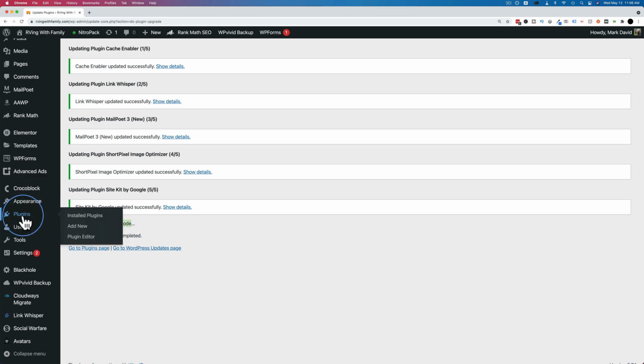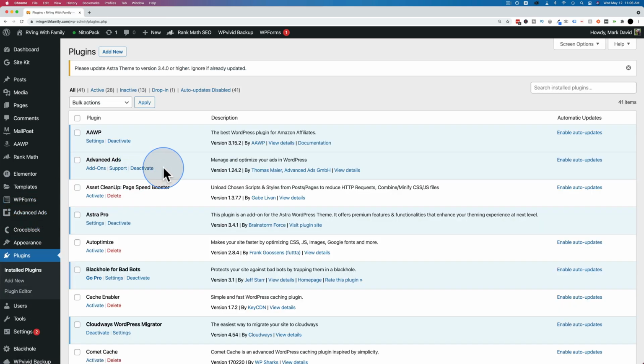We see the number 5 in the circle is gone. And you can go and check. You can look at the plugin settings before and after, and they will not have changed. If this is not true for a plugin that you've updated, let me know in the comments down below so we can see why it's happening. But when that does happen, your best bet is to have a backup first.